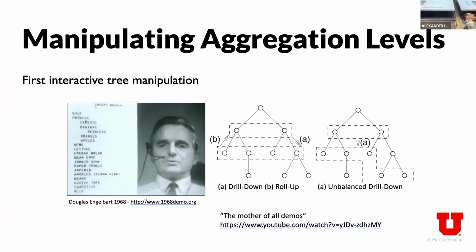And one thing that node link and hierarchical layouts generally are super good at is dynamically rolling out subparts of the tree, right? So at any point here, I could collapse all of the children of that node and only show that node. And this is a very, very old idea. Remember, in the very first lecture, I showed you the video of the mother of all demos by Douglas Engelbart and other people in Berkeley. They actually demonstrated this kind of dynamic tree manipulation on a computer in 1968, right? So that's a very old idea and a very powerful idea.